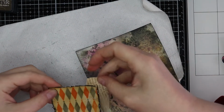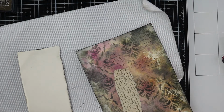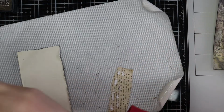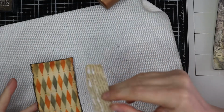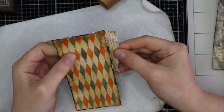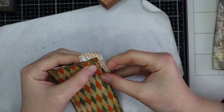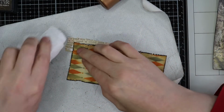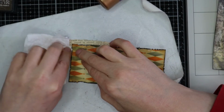I just took a scrap of old book paper, which I will adhere on the second biggest part from the card. And the excess adhesive, you can remove it with some dry kitchen paper.